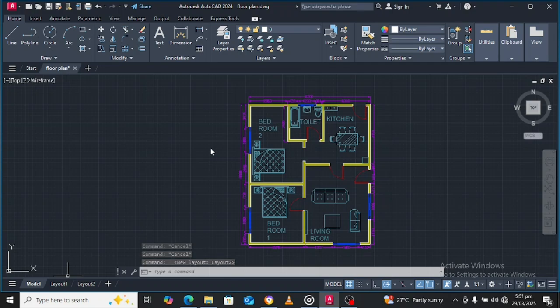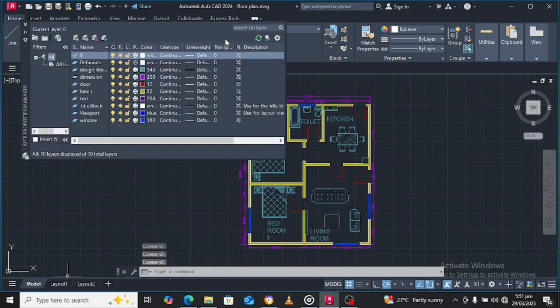Okay, now the next thing is to print out. First, let me check my layers to see if they are on.